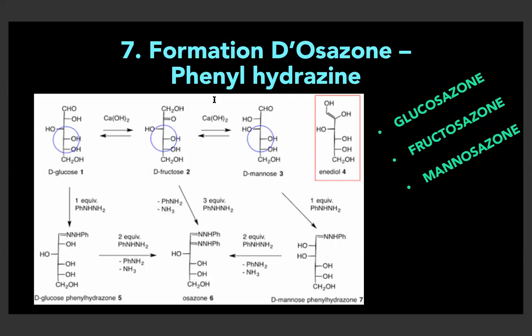Now, take for instance, galactose has position 2 and 3. Because there's that type of change, even the type of osazone that you're going to produce for galactose will be different from these three that you are seeing here. All in all, when glucose, mannose, and fructose react with phenylhydrazine, they form identical osazones. When you look this up on Google, they form identical osazones.